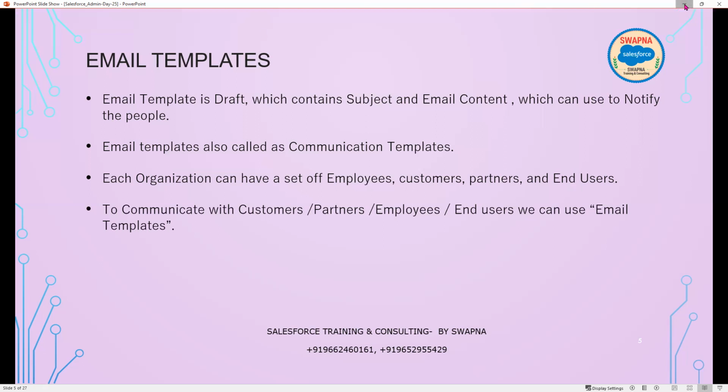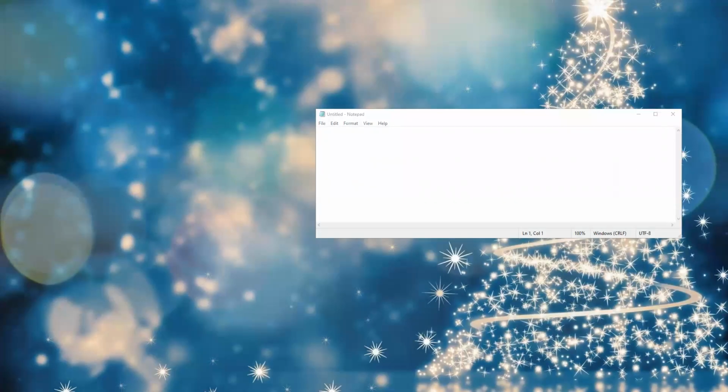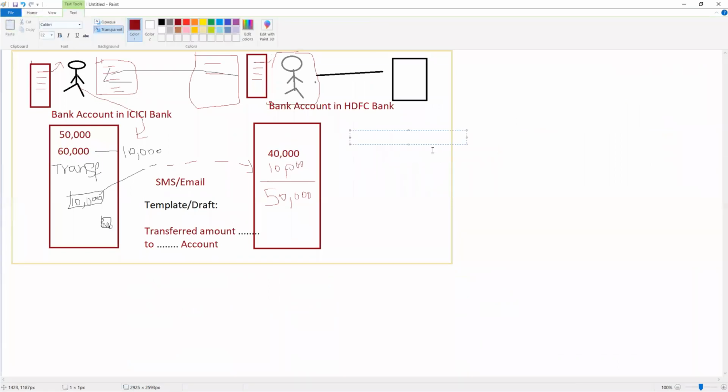Now let's take a scenario in the same organization, whatever we were discussing in the example. Here you will have a support team, a service team, the admin team, the IT team, and the marketing team.